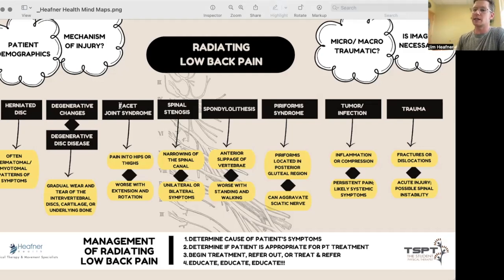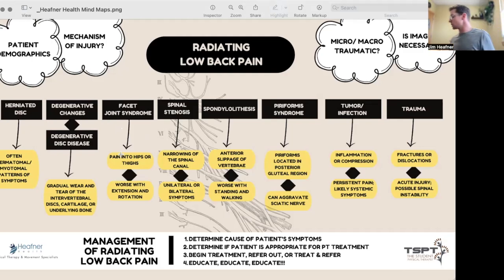So we need someone to move into flexion and extension and rotation and side bending. So they must be able to do all those things at some point. It's just based on their irritability level. It sort of brings plausibility of why they're having that symptom, if we can understand what their mechanism of injury was, and then what structure we think is getting aggravated. So with facet syndrome, we'll see the pain into the hip or the thighs. It's often worse in extension and rotation. It doesn't mean we shouldn't do those things. It just means that we have to grade those interventions accordingly.